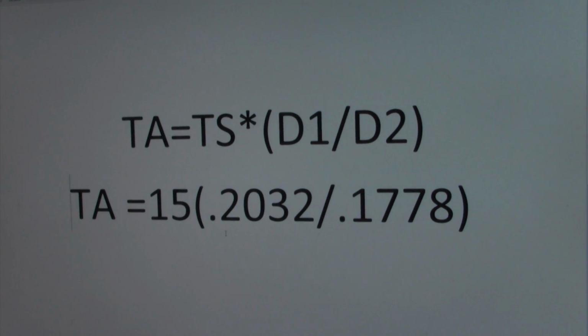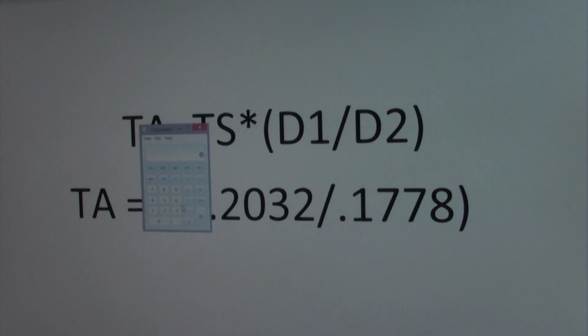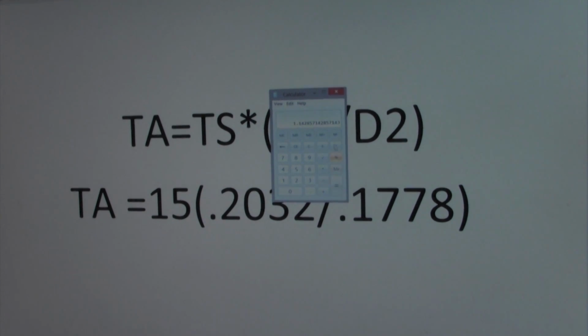Okay, we'll just move that down a little bit for you. So now let's just do the math on this. I'm going to break out my trusty calculator that you probably won't be able to see, and I'm going to say 0.2032 divided by 0.1778 comes out to 1.1425. I'm going to take that and multiply it times 15. And then our answer is, torque applied is 17.14 foot-pounds of torque.